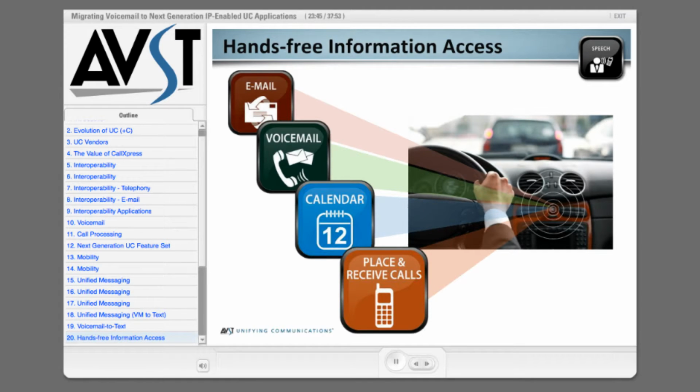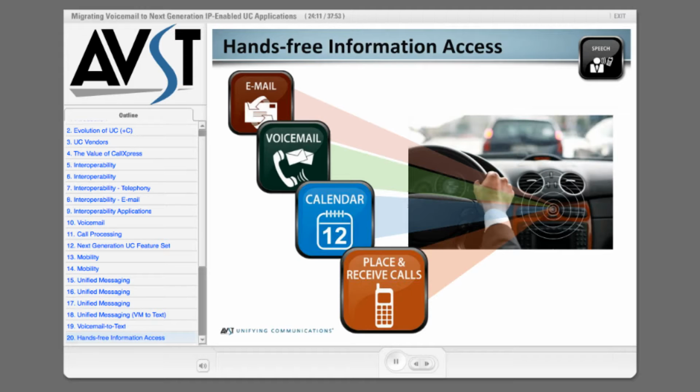Hands-free, getting to your messages hands-free, getting to all these different applications hands-free. This can be a very valuable thing, especially for your users that are mobile and tend to be driving from place to place. As we discussed earlier, there are getting to be numerous laws written all over the country that preclude you from messing around with your telephone while you're driving along.